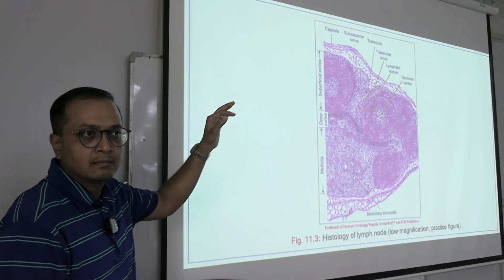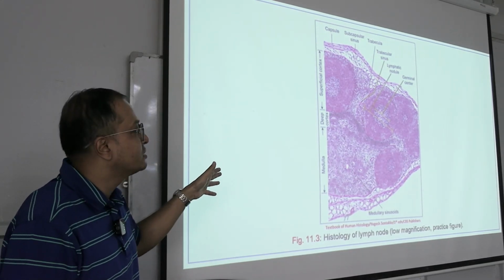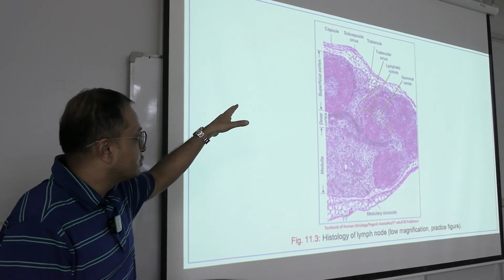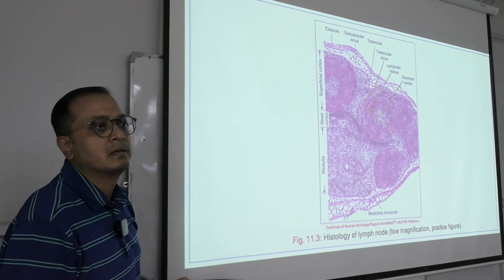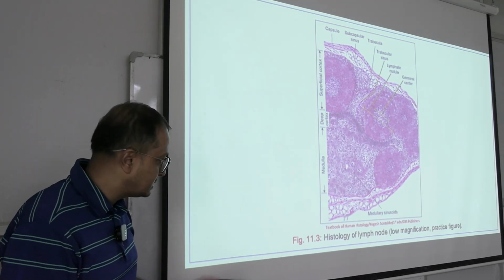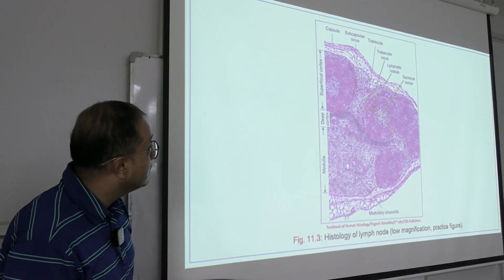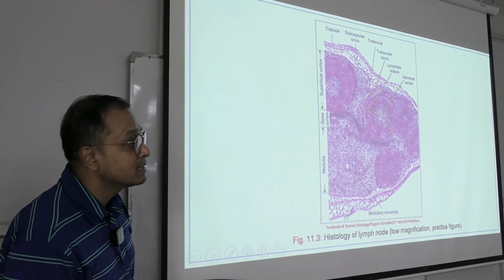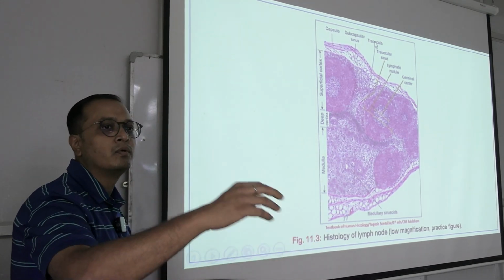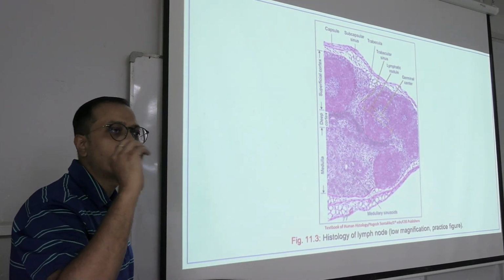The capsule present penetrates this tissue, gets inside, it becomes trabeculae, and between the capsule and the parenchyma we have a space. We call this the subcapsular space, which is very much the hallmark for this. That's it. We end the story on this particular tissue. Subcapsular sinus is the thing that we'll be looking for. So, whenever you are looking through the microscope, go through this particular point.